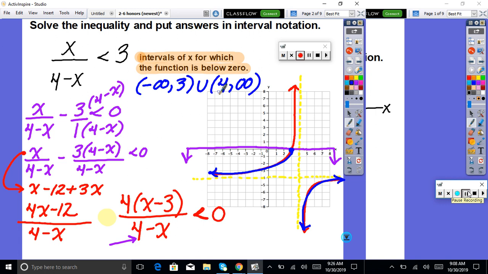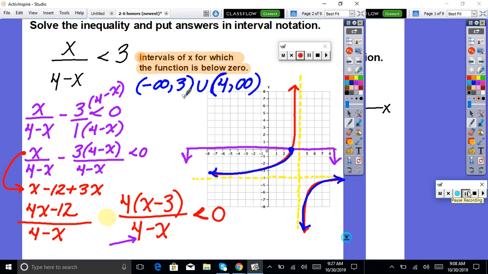So here's the thing. Once again, we better check, should we have parentheses or brackets? Now think about this, right here. This is less than 0. Now, first of all, isn't a vertical asymptote an x value? A vertical asymptote we can never be at, true? So no matter what, on the 4, since it's a vertical asymptote, that has to be a parenthesis. It can't include that value. Then on the 3, right here, our 0, the question is, from the top, is it equal to 0 or not equal to 0 in this problem? Not equal to 0. So right here, we have to not include that 0. So that's why I put a parenthesis. Does that make sense if we were to solve these by graphing?